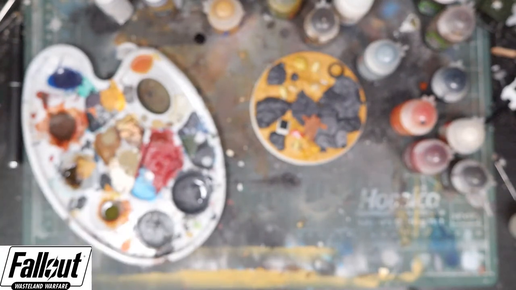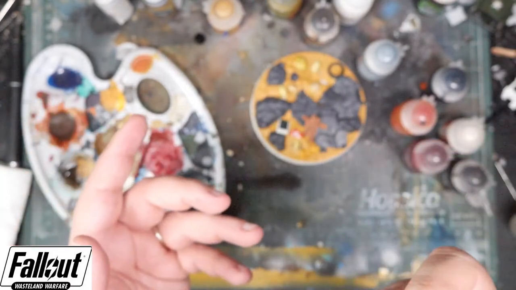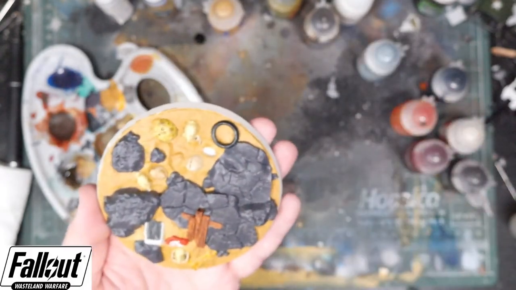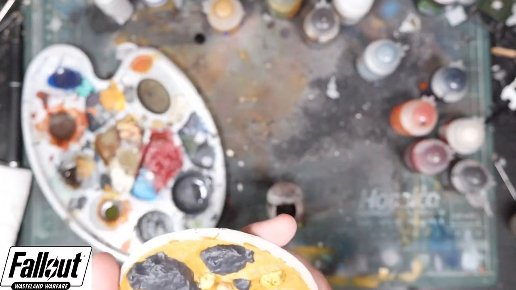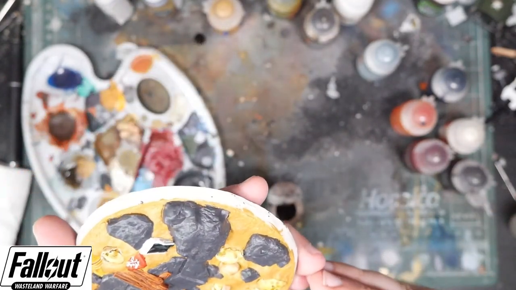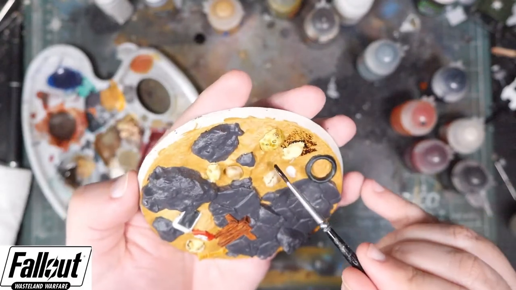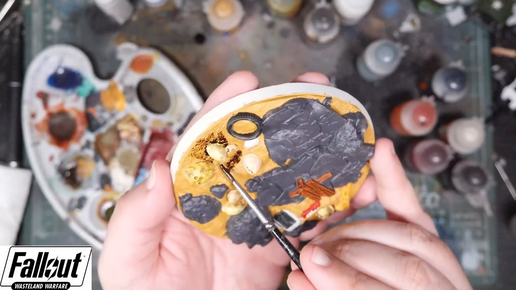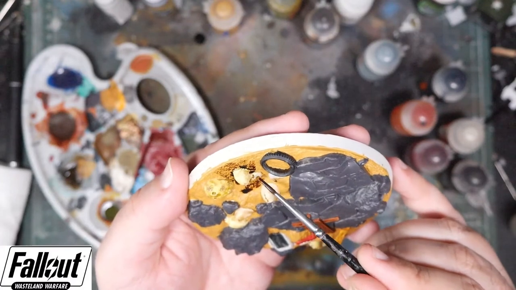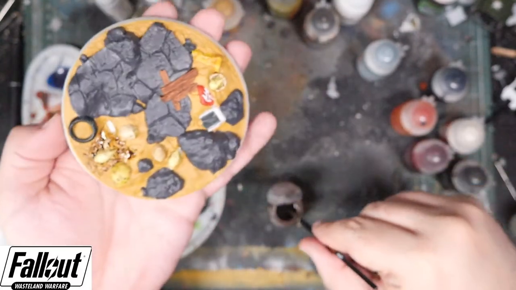All right, wash time. So I'm using Agrax Earthshade. I'm back to using my gloss just because I'm trying to get rid of it. So we're just going to start slathering this on. We're going to go around the critter here, because we don't want our egg pieces or the spawns to pick up any darker tones. It's fine if it kind of pools around them, we just don't want it pooling on them.